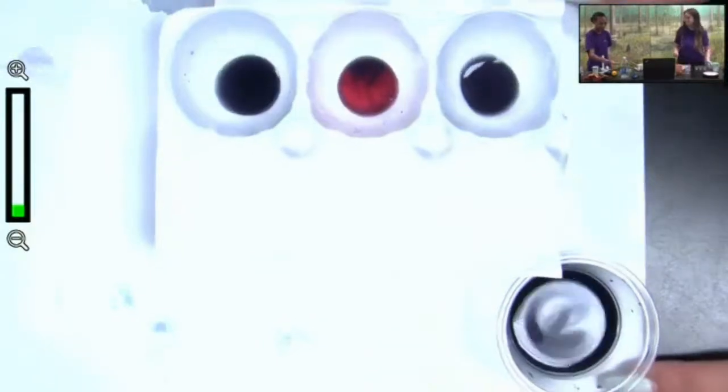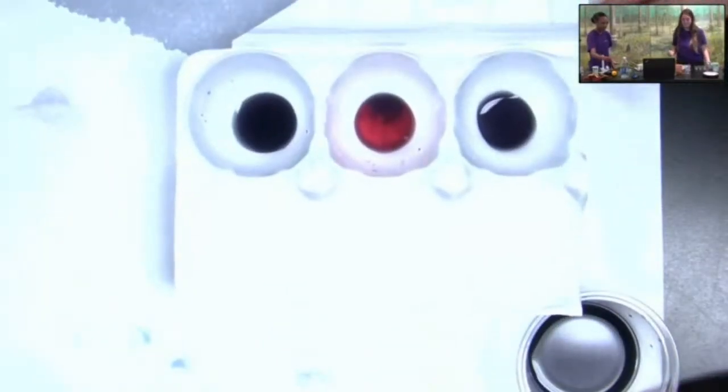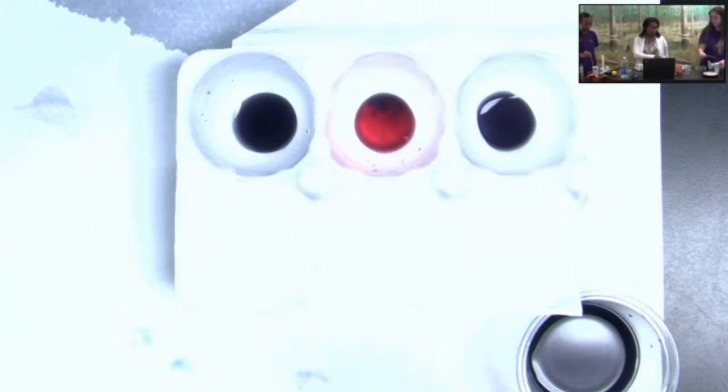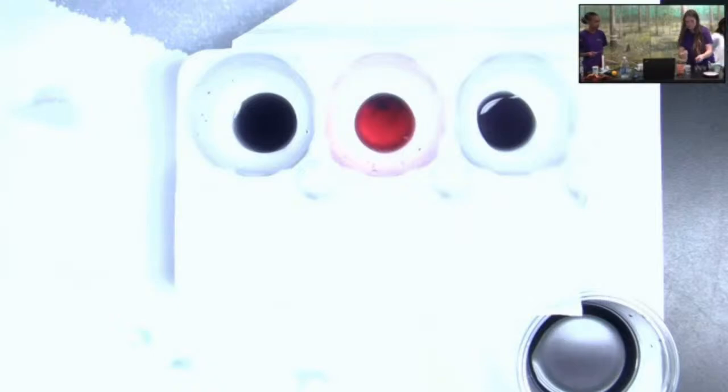Very, thank you. Did you add your 5 drops? Mm-hmm. Very nice. Okay. So let it mix a little bit. All right, now we want to squirt the vinegar back into the original vinegar solution, and you want to use our wastewater to rinse it out. And now we want to use the baking soda water or the sodium bicarbonate that's there. And we want to add 5 drops of that as well.